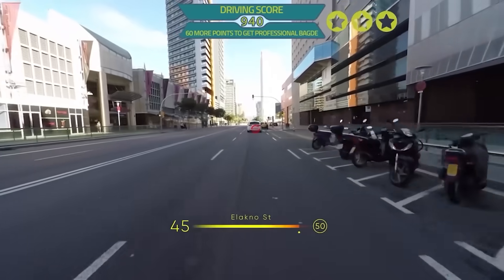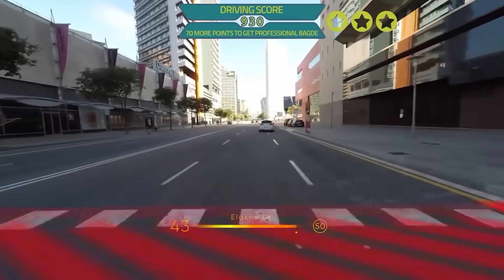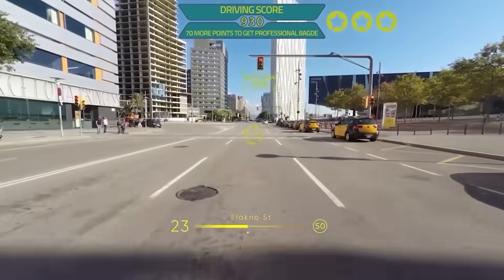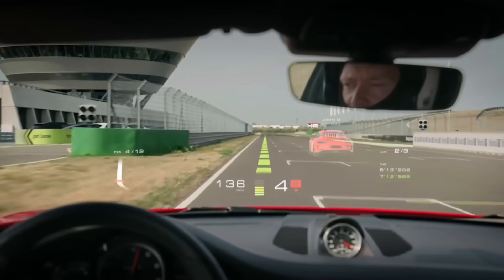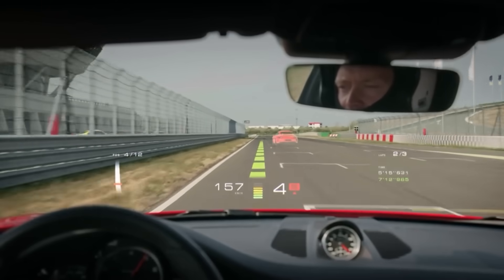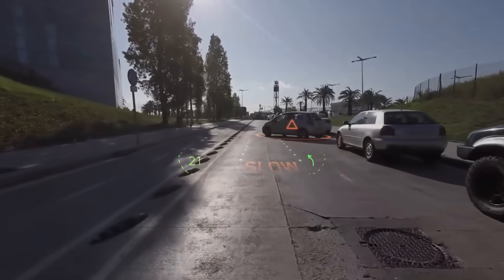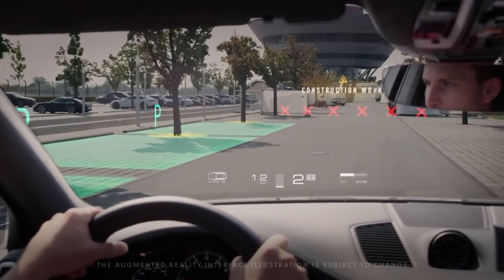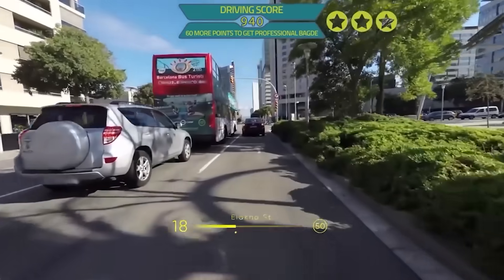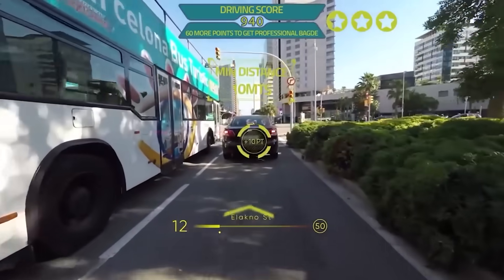For example, racers would be interested in seeing the optimal trajectory for entering a turn, while ordinary drivers will enjoy the traffic light timing system. The display can also be used in water and air vehicles. Moreover, this technology can be integrated into buildings so you can quickly find out the weather forecast just by looking out the window. The project team works with the latest solutions in optics, holography, and chemistry, and also develops the necessary software itself.